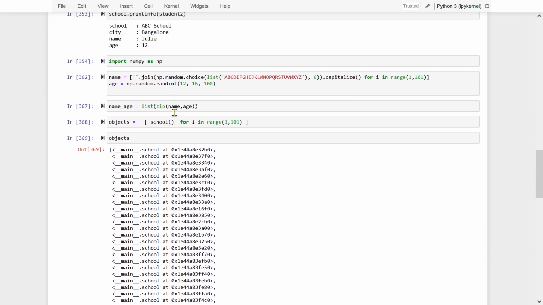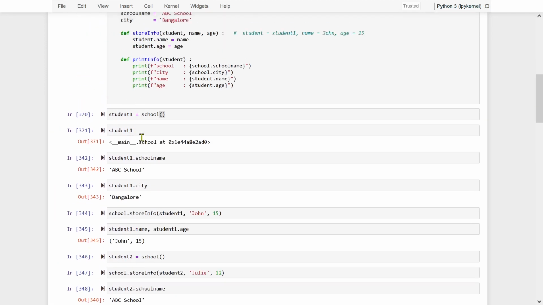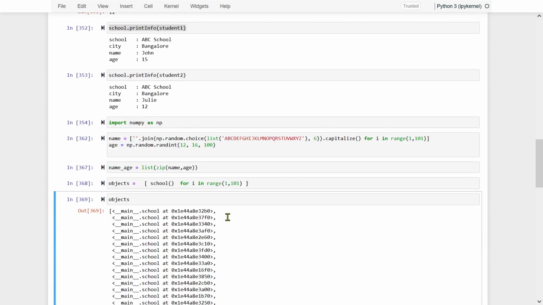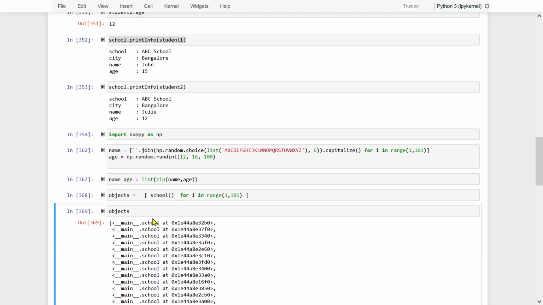What next? Having created the student, what we wrote was school dot store info, student1, name and age. This is the format it has to go. Let us see what we will do for hundreds of objects. Just see.